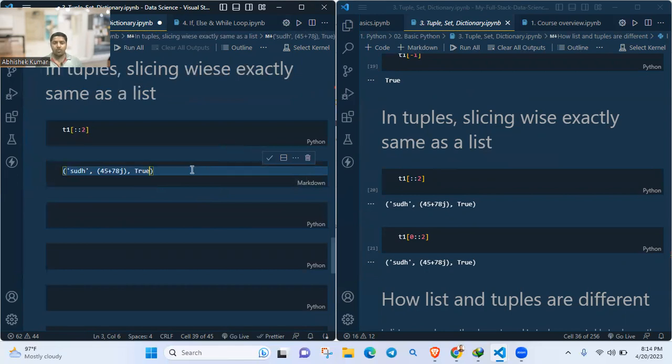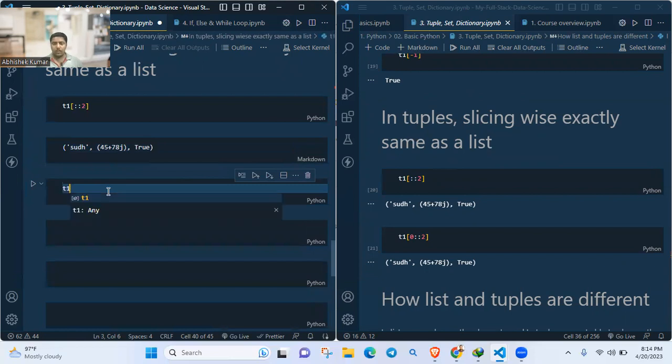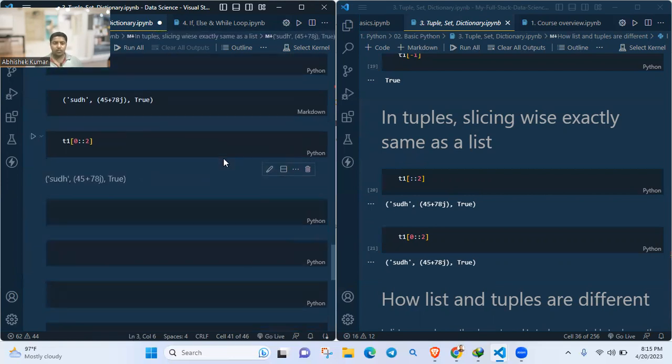Now what do we use? We use T1 square bracket 0::2. So for this what do we get as output? Single quote SUDH, comma, 45 plus 78J, comma, and True. So this will be the output for this.